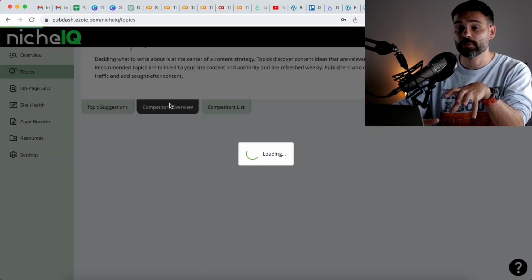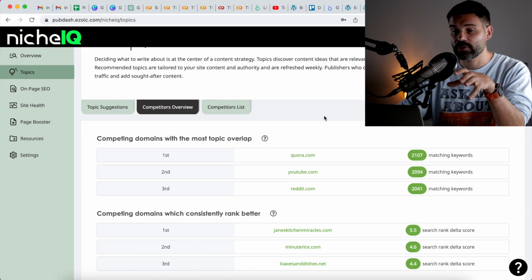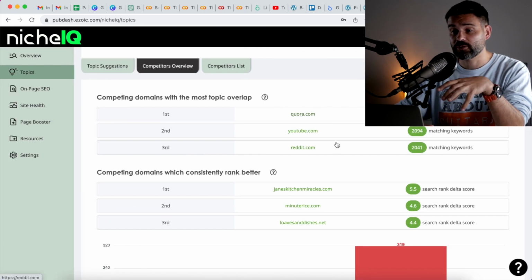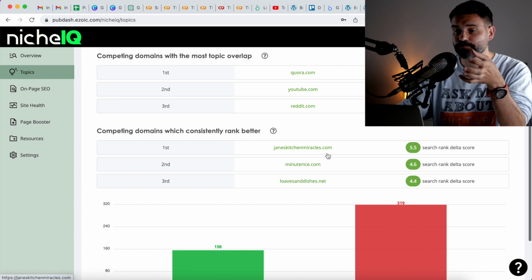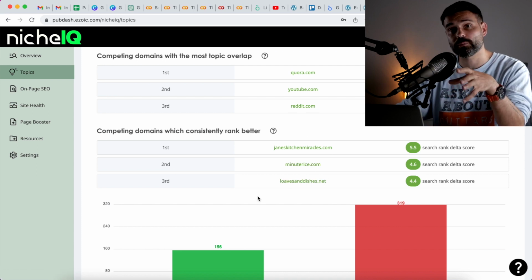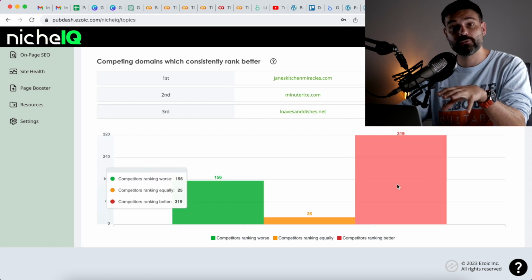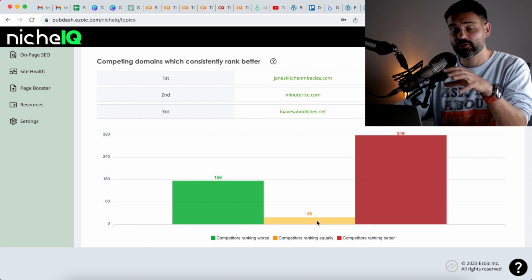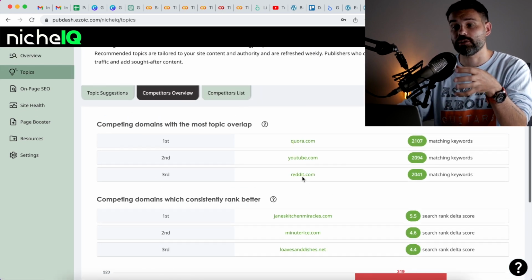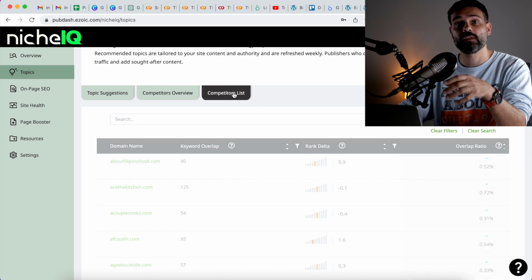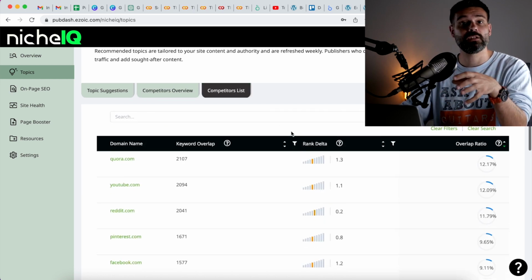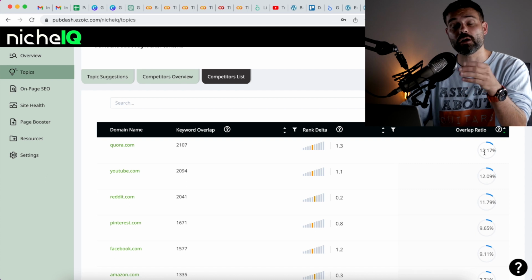It's best to stick with the topic suggestions and not to use it as a low hanging fruits tool and search for very low difficulty keyword opportunities. And it's better to follow the opportunities your site might be ready for according to the tool, because that's one of the major advantages here. It looks at your site, at your competitors, and it scans what opportunities there are for you right now.